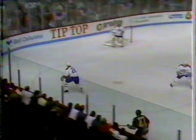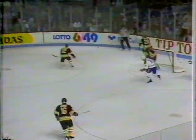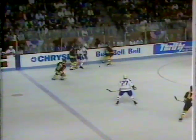Duras, Burridge, and Hoover up front. Wesley and Gary Galley, the defense for Boston. Desjardins and Dufresne back for Montreal. Skrudland line: Skrudland, Corson, and Richer now. And Shane Corson. He's dumped it in. Remember the last game here, he had 4 points, and then was thrown out of the game. 2 shots on goal, 2 goals, assisted on 2 others. Thrown out of the game in the second period, still named the game's second star. That's how good and how well he plays.